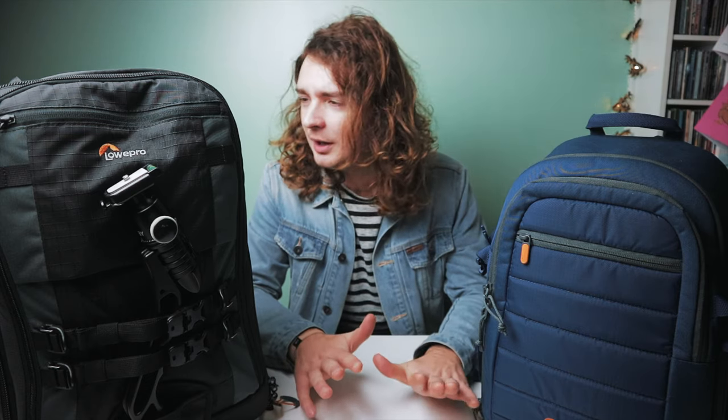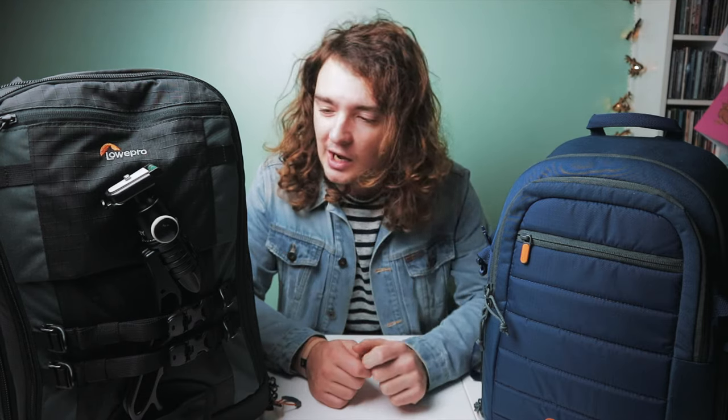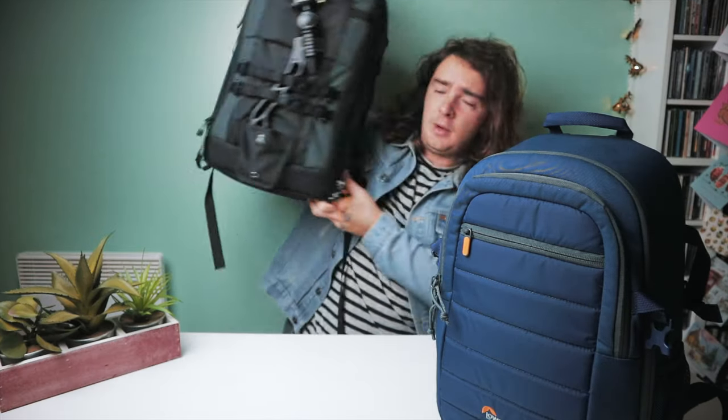As you can see, there are two camera bags here on my new little setup. This isn't permanent — I just need some space for this camera bag reveal. I've got two camera bags here: a smaller one and a slightly bigger one. All my tech and camera gear is in the big bag right now, but let's start with the smaller one.